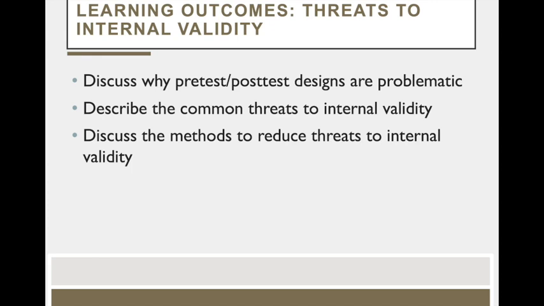Last time we were talking about some of the examples, things like confounds, selection effects, and order effects. This time we're going to talk about the remaining common threats to internal validity and the common ways we can reduce those threats. We're also going to talk about one of the very typical research designs that's used, which is a pre-test, post-test design, where you test one group and then you expose them to a manipulation and then test them again afterwards, and why those pre-test, post-test designs are problematic.